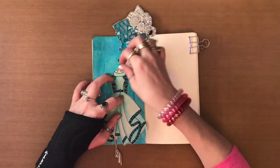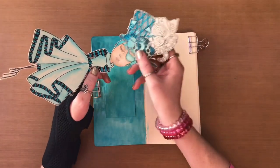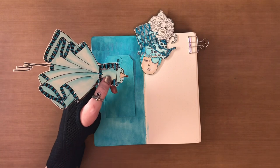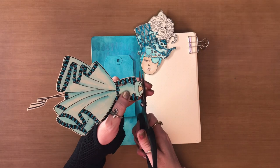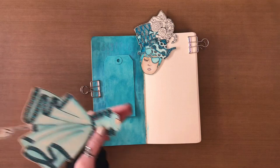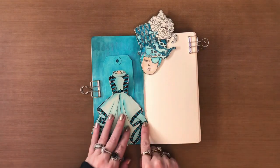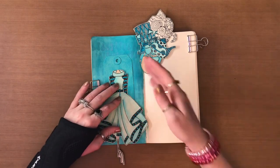But what I think I'm going to do first is, there's this little neck piece that's going to be weird for me not going over it like so. I'm going to go ahead and snip it off right there at the collar of the shirt, just like that. But I also need to figure out exactly where I want this, because I'll have to cut at least the center edge off, and I guess I can take some off anyways.